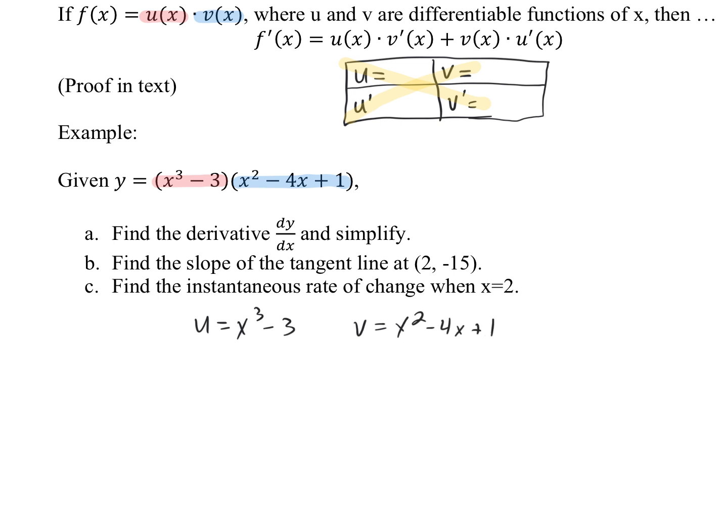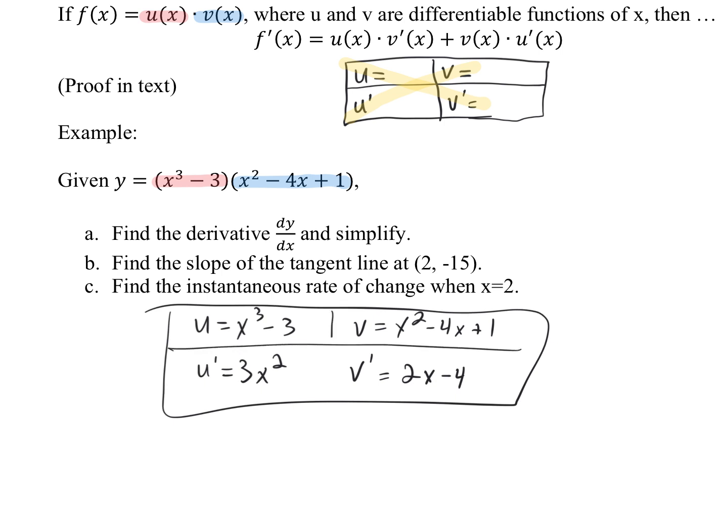Now from here, right underneath, I'm going to write u prime. Let's compute that derivative. 3x squared plus 0, so just 3x squared. And then we'll compute v prime, which is 2x minus 4. Once you have computed those, I'm going to put them in this little box just for the visual. And then my purpose in writing this box is that I know I'm going to have to multiply along the diagonals. So I'll do that highlighting, and let's go ahead and start writing our derivative. So we wanted to compute dy dx. Remember, this is just notation that means compute a derivative of y.